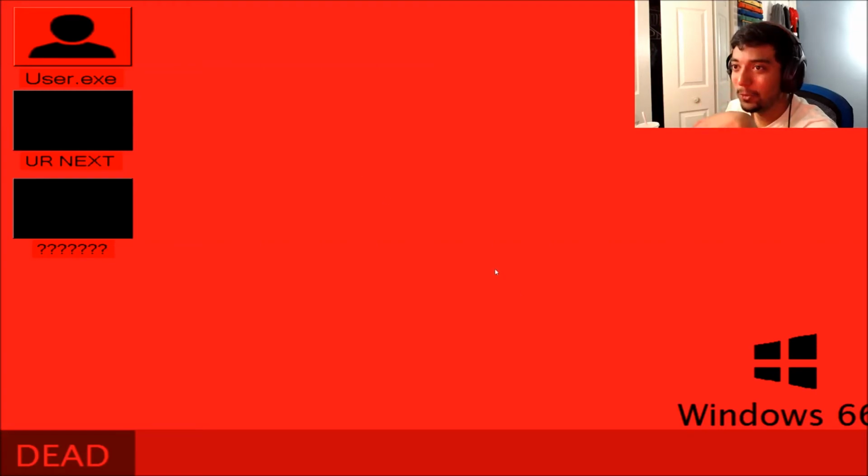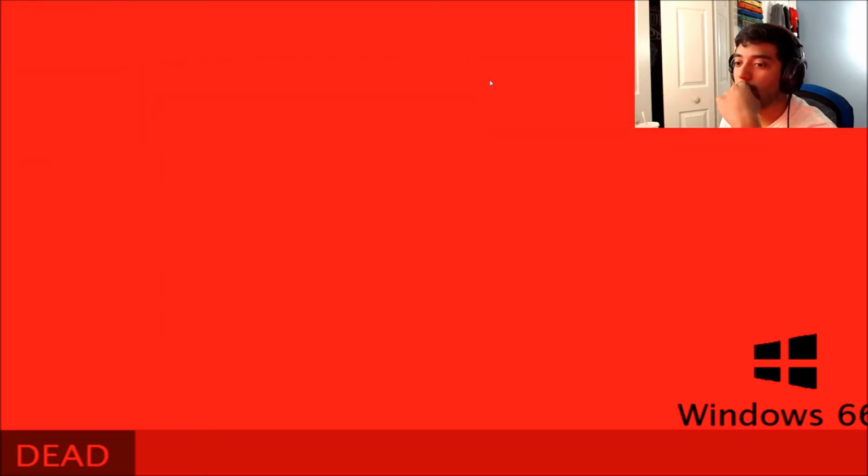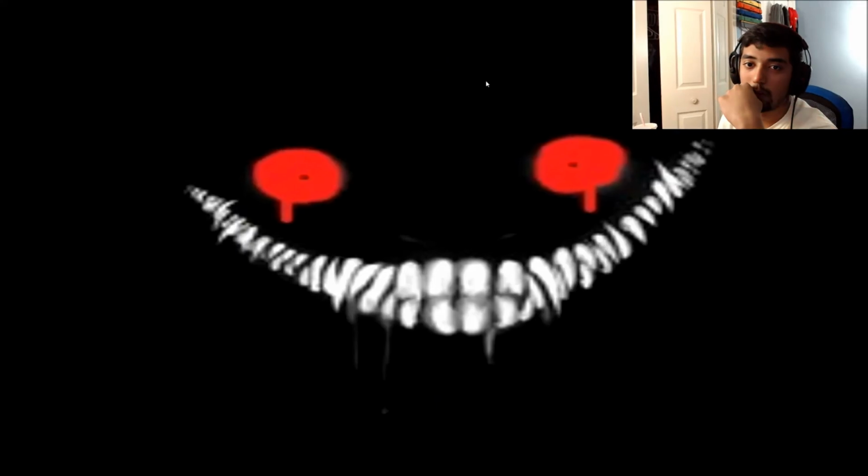So we just got the evil load-in screen of Windows XP. So we got Windows 666. This is dead. User.exe. You're next, question mark, question mark, question mark. Let's click on that. 01001000. Alright, that's Morse code. Oh, the files look... don't look behind me.